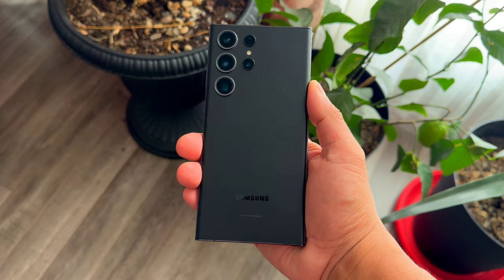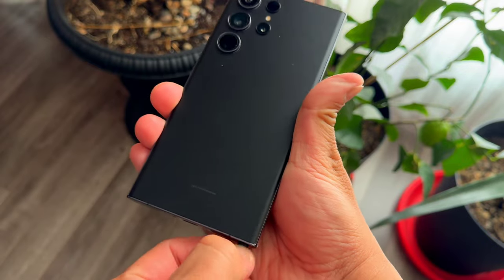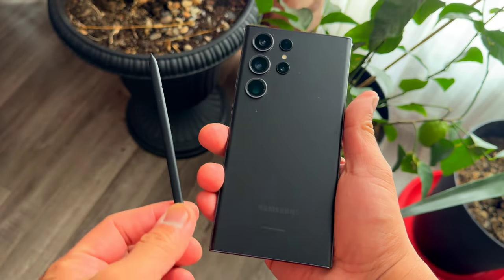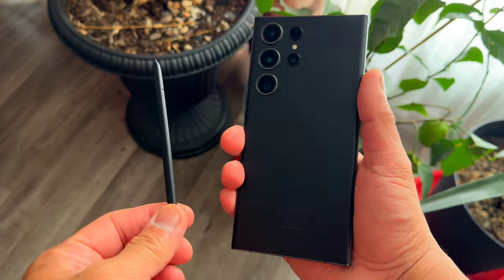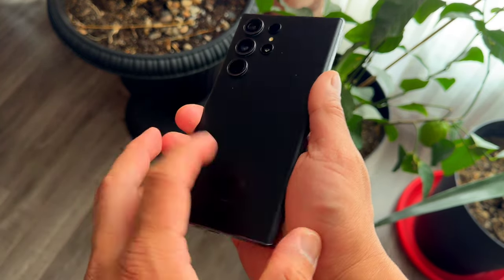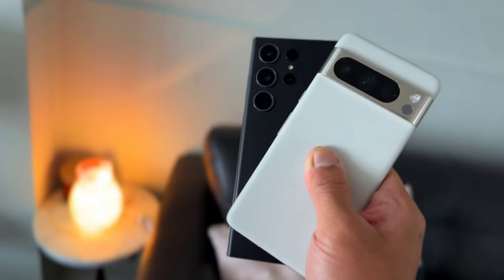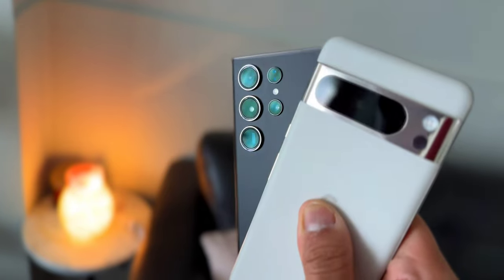While Samsung Galaxy keeps pushing the boundaries of smartphone cameras — the Galaxy S23 Ultra is one of the few smartphones with 8K 30fps video recording, the crazy 100x Space Zoom, and undoubtedly one of the best portrait modes on a smartphone. The portrait video on the S23 Ultra is pretty solid, even comparing with an iPhone or a Pixel. You can't go wrong with either of these two phones — these are solid flagship phones — but today we'll answer the question: who do you think is better?